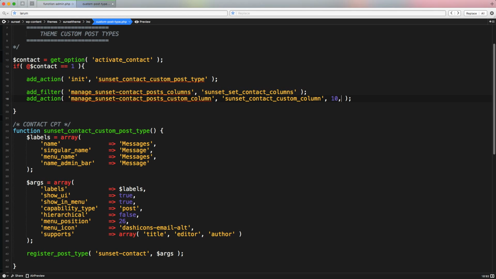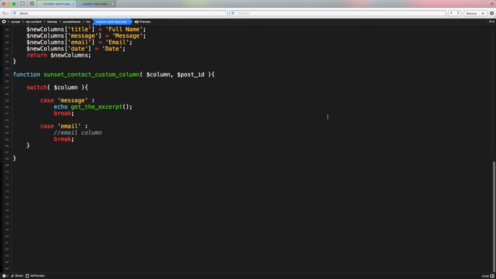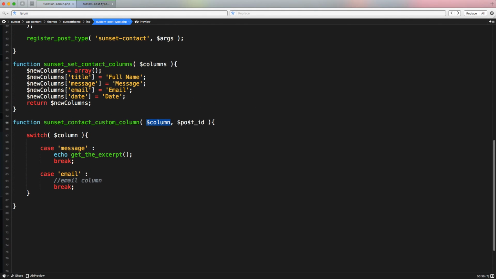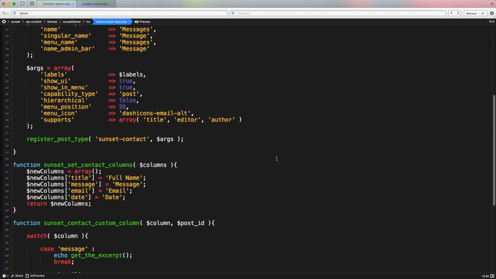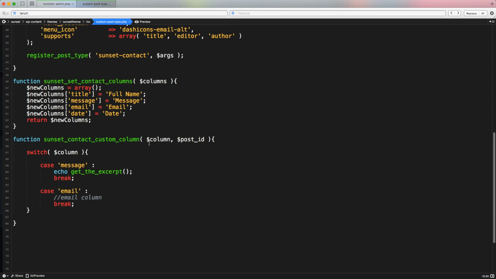And then we have to specify, as a fourth and last parameter, the number of arguments that we want to pass to our function. By default, the number of arguments is one. That is just one argument, which in our case is the column. But because I want also the post ID, I need to specify 2 as the number of arguments that this function has to collect.